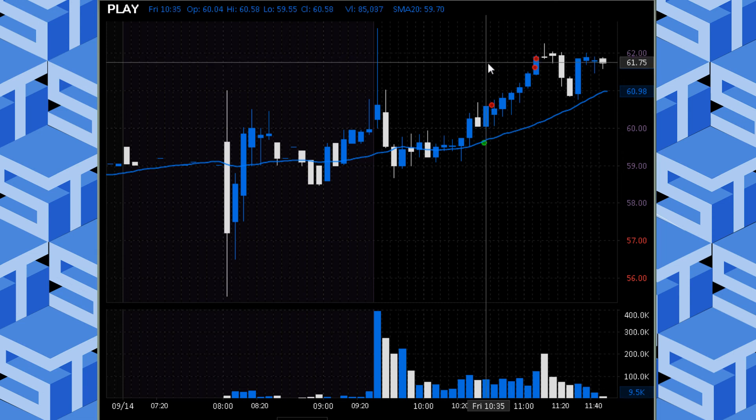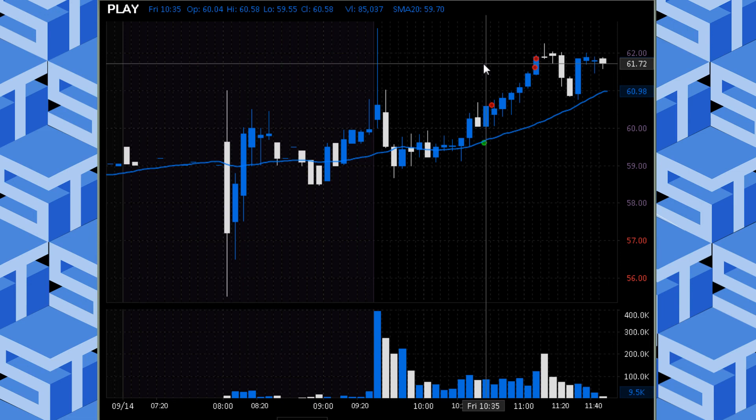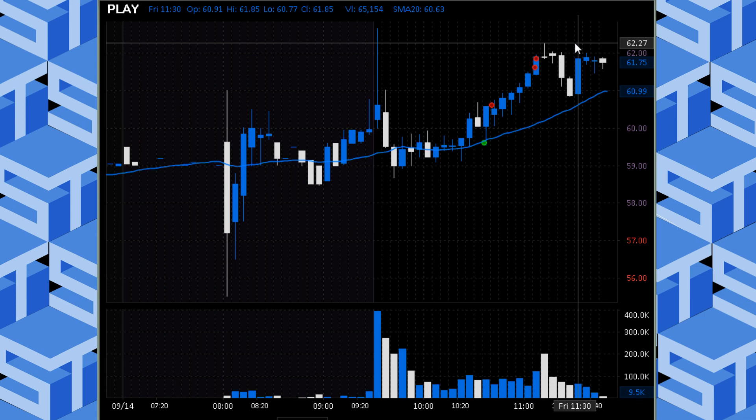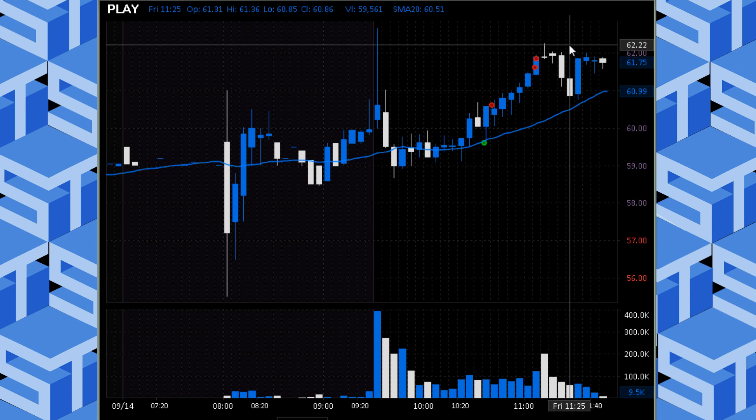We had a great day. I was just ready to call it a day and make this trade recap for you. But it bounced back up and now it's looking strong again. Wouldn't be surprised to see this thing break through $62.27 and get another leg up. Make sure you check us out — StockTraders.net. We're doing it big. Peace.